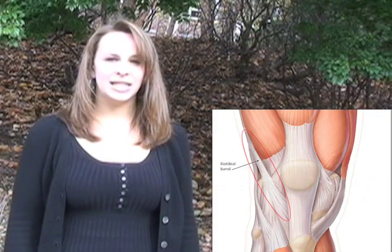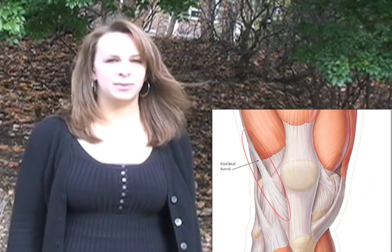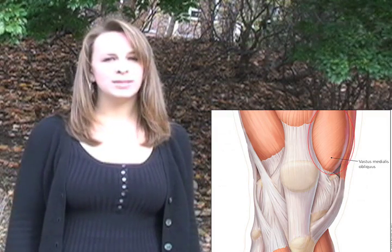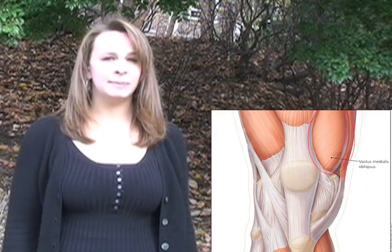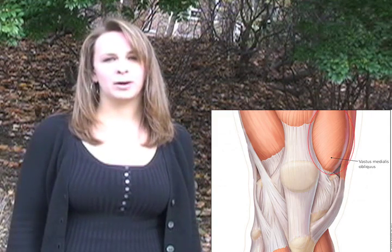Since the patella is attached to the iliotibial band on the lateral side, a tight iliotibial band may contribute to a patellar dislocation. The quadriceps muscles often play a large role in patellar dislocations. The VMO, or vastus medialis obliquus muscle, is the quadricep muscle that attaches to the medial, or inner side of the patella. The VMO muscle helps stabilize the patella and keeps it from drifting laterally. If you have a weak VMO muscle, you may be at a greater risk for a patellar dislocation. A previous patellar dislocation is also a risk factor, so if you've ever dislocated your kneecap before, be extra careful.